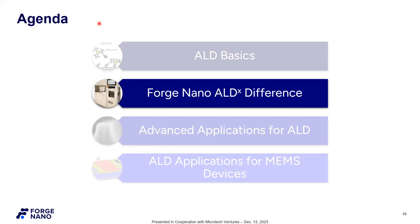And then another question from Daniel: is there a max height of the micro 3D structures for ALD coating? A better way to talk about that isn't height, it's aspect ratio, which is the opening at the top versus the height. I've deposited features that were 1,000 to 1 opening to height. The honest answer is if you're patient enough, you can coat anything that you want with ALD, so long as your ALD process doesn't have any chemical vapor deposition reaction. For an ideal ALD process, there is no limit. Functionally speaking, in reality, it depends on the process. But for TMA water, I've coated 10,000 to one aspect ratio features.